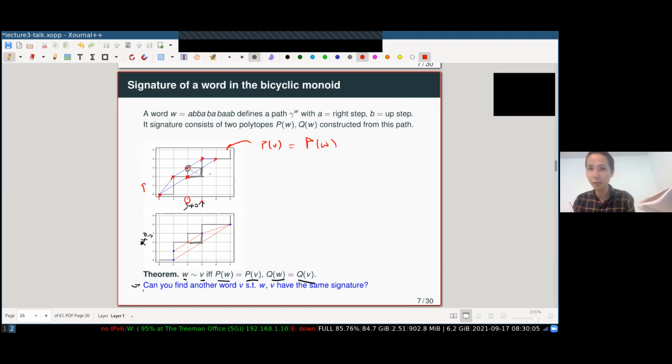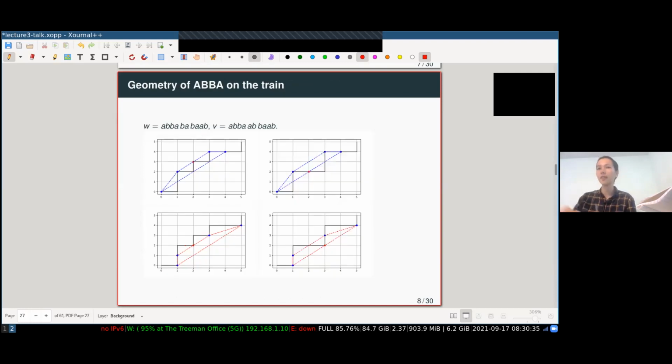Similar here, the effect of switching this corner is that at coordinate 2, y equals 2, I have this point instead of this red point. But at coordinate 3, I still have this point. So my Q polytope is now the convex hull of these red points, and it's still the same as the convex hull of the original set of points, where this red point was this guy before. Okay. All right. So that immediately tells us that this word is equivalent to another word where the result of this flip is that we just swap AB with BA over here. And it's a non-trivial identity because they have the same length.